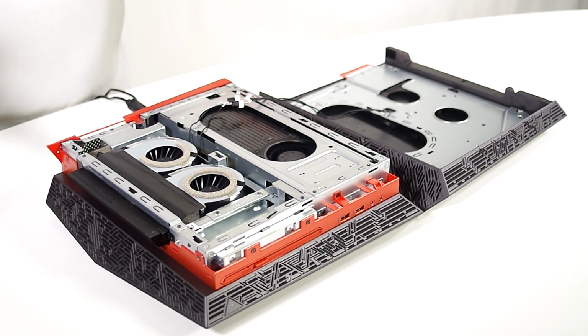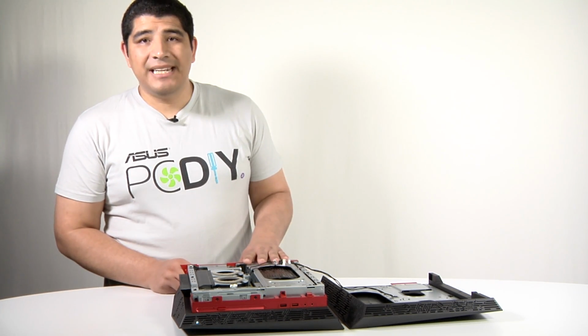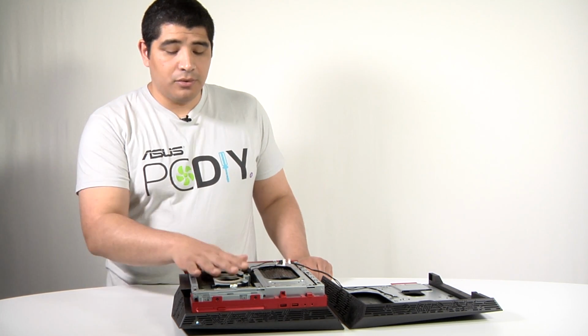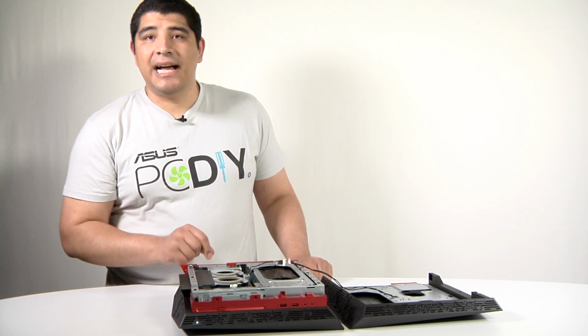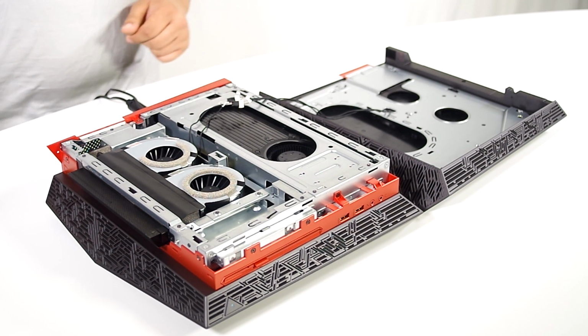Now for you guys out there that are interested in memory, as I noted, it does void your warranty, but if you did want to upgrade the memory, there's these two screws right here, an additional screw, you would lift that up and then you would be able to access the open DIMM slot that would be there should you want to put a little bit more memory into your G20.